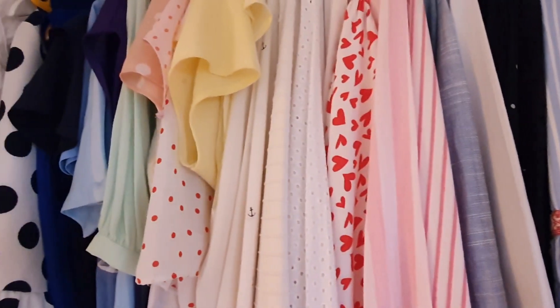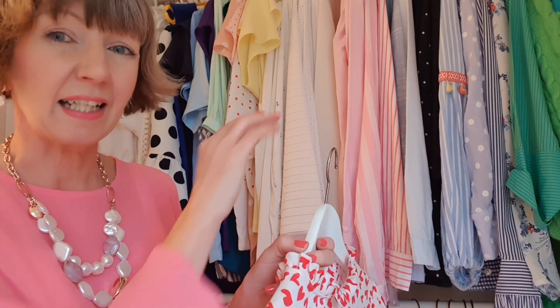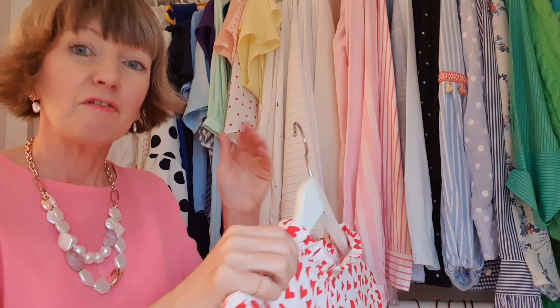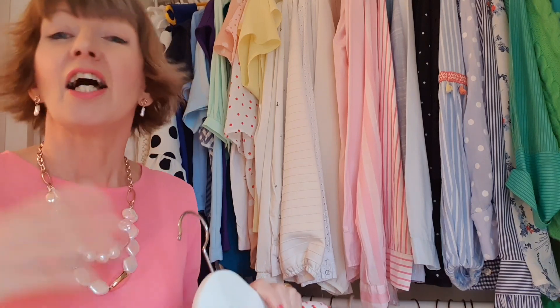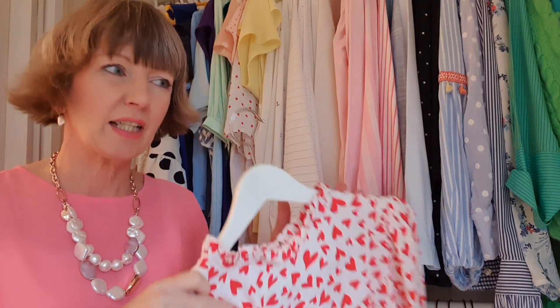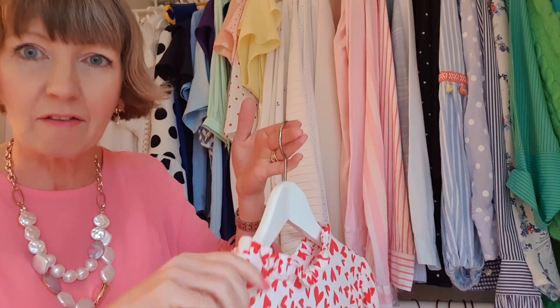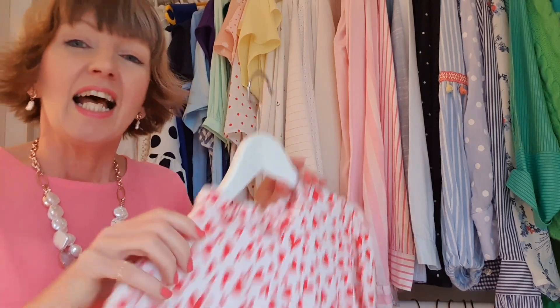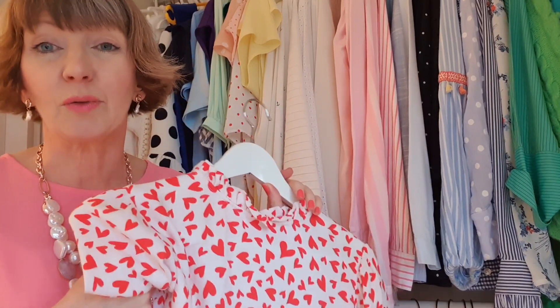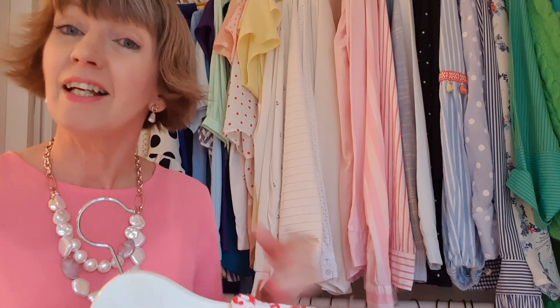Within those I keep them by colour so I can easily find what I'm looking for. Here are some tips on how we can declutter easily — super simple. Turn all your hangers so they're all facing the same direction; I like to do mine with the open part at the front. Then from that moment forward, every time you take something out and wear it and enjoy it and think 'yeah I'm definitely going to keep that,' you put it back the other way. That does two things: first, it makes it easy to spot what we're not wearing, and second, if you're bored with your clothes, you can easily find something you haven't worn for a while and use that as outfit inspiration.